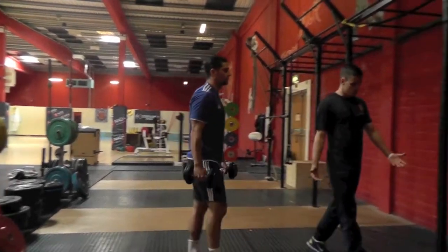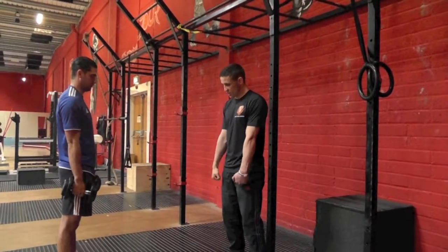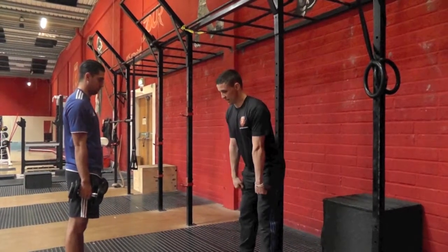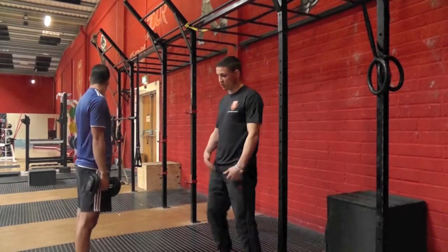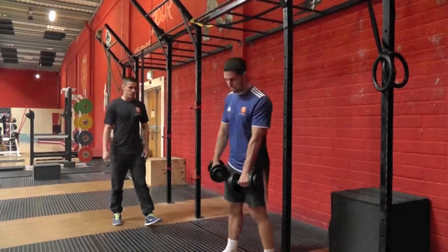What we'll do is bring an athlete over to a bar or a wall, get them nice and close, dumbbells in front, and just tell the athlete to push their hips back into the wall or bar. Once they've mastered that, tell them to take a step forward and repeat until they've got that RDL. This is a quick and easy way to teach someone how to do an RDL.